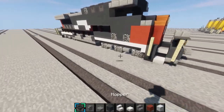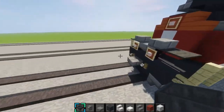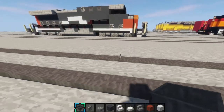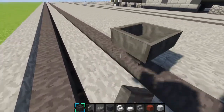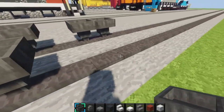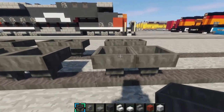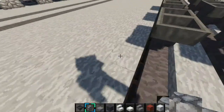So first, let me find a track to place it on. Here we go, right here. First, place two hoppers, skip a block, two hoppers, skip a block, just like this. And then do it on the other side too, just like this. Then we want to put cobblestone walls in front of the hoppers, just like this.